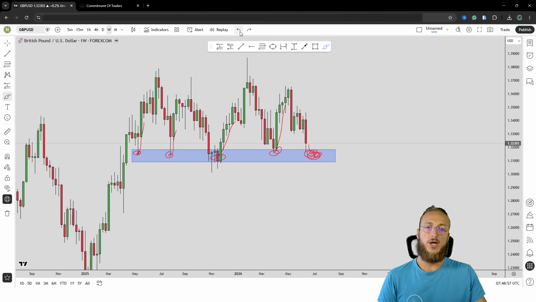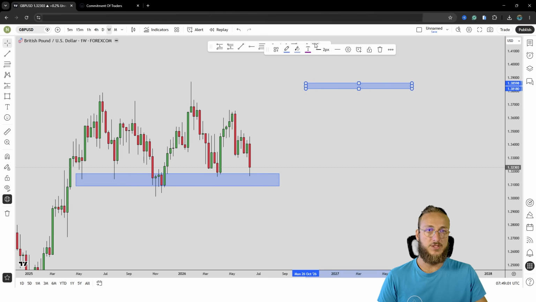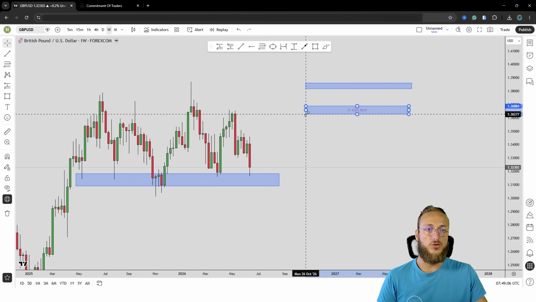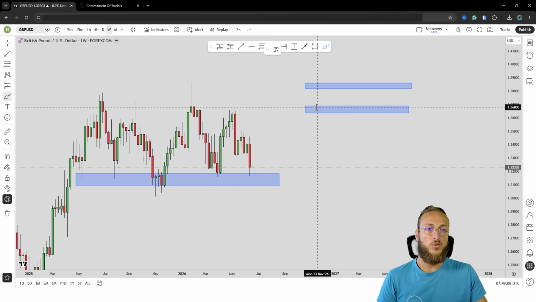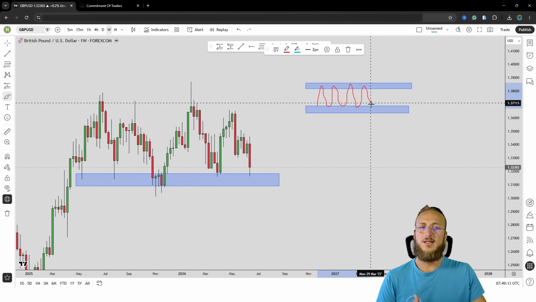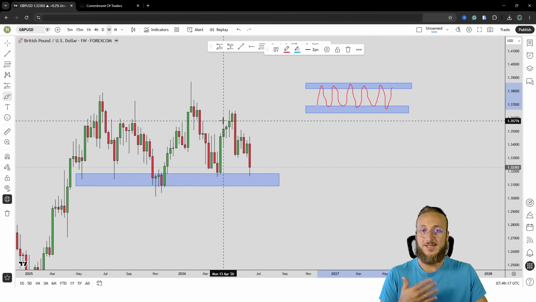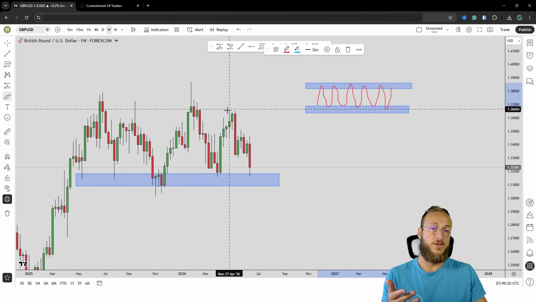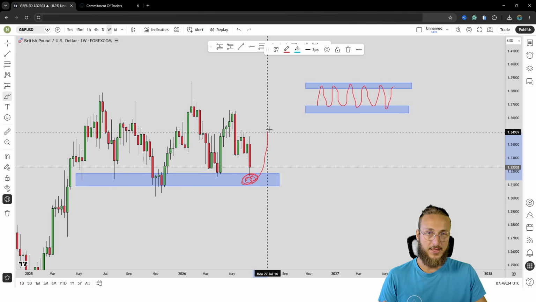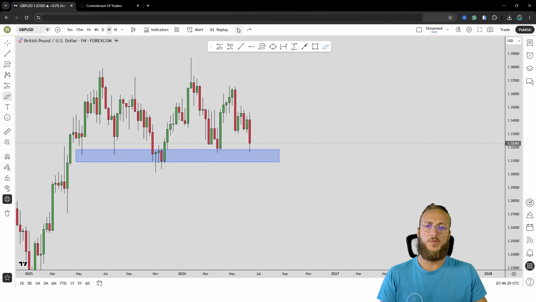Because usually when you have a range, so essentially when you have two levels of structure, one acting as resistance and the other one acting as support, what you expect is the market to continue to move in between these two levels. But what you expect is the market to test these levels one at a time, essentially testing the liquidity that there is in between these two levels one at a time. So since the last test in our case was of the high of the range, the next logical step would be for a test of the low of the range and then another test of the high of the range. So the situation at the moment is quite clear.